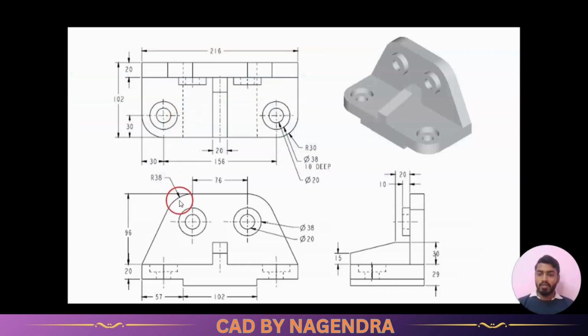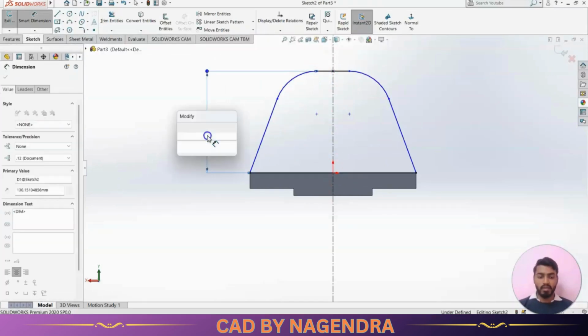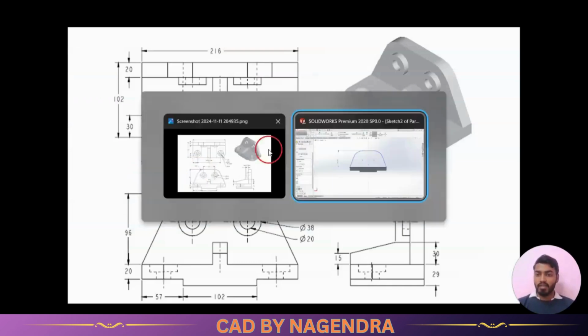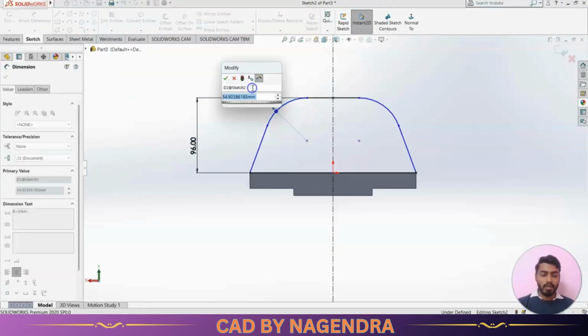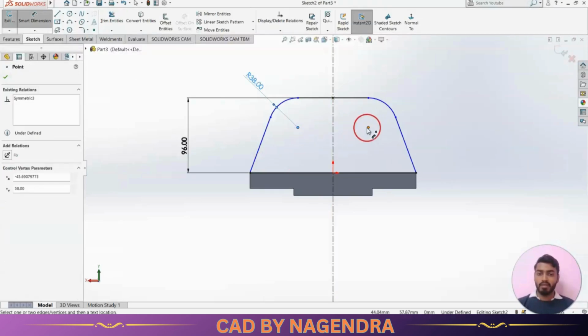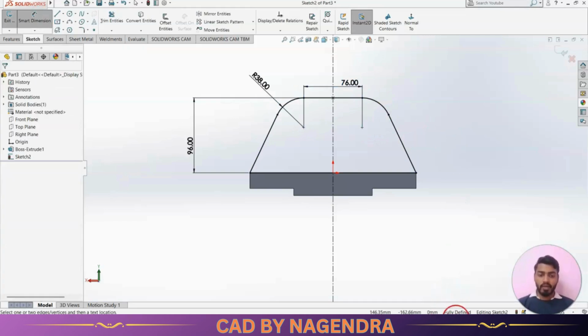For this we have a total height of 96. Radius for this curvature is 38, and radius for this we need 38. Then center point to center point horizontal dimension is 76. Dimension between these two we need here 76. As you can see, it is a fully defined sketch.